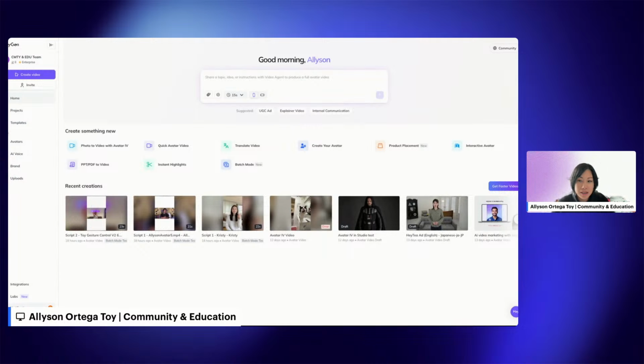So what we're going to get started with now is a HeyGen feature called Brand Kit. So I'll preface this by saying Brand Kit is only available to paid users. So if you're a free user right now, you won't be able to set it up, but I do want to show you what it is because it can be really helpful, especially if you're creating videos regularly on an ongoing basis. So what is a brand kit, you ask? It is everything that you need to represent your brand the right way. So your logos, your color palettes, fonts, images, videos, maybe even audio files.